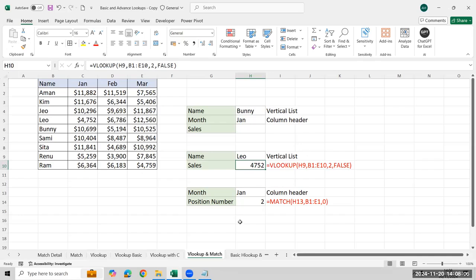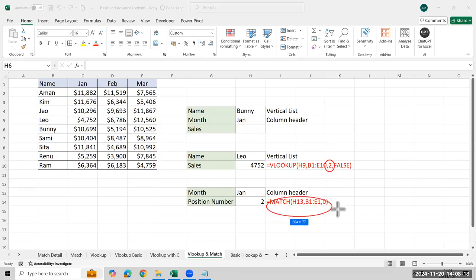The combination of these two is called the advanced level of formula. Instead of manually writing 2, you fix the MATCH formula there. That is called the advanced formula. We use VLOOKUP with MATCH to get the dynamic output.